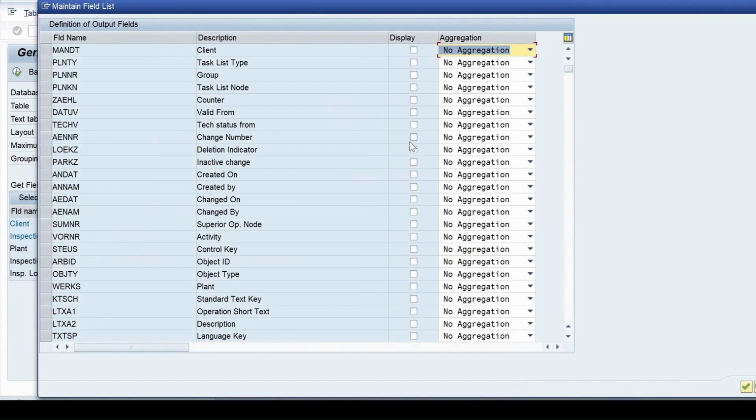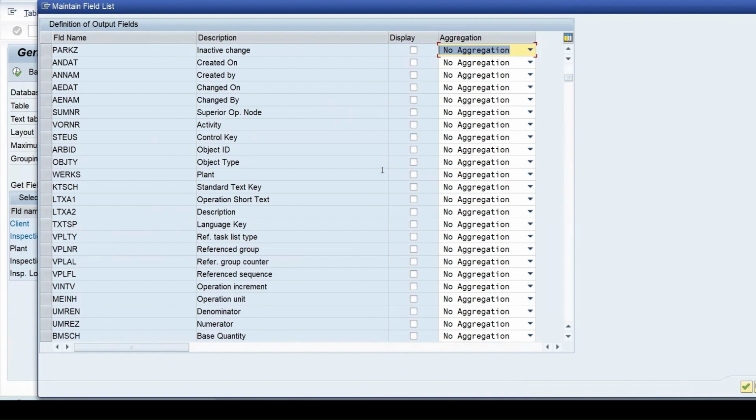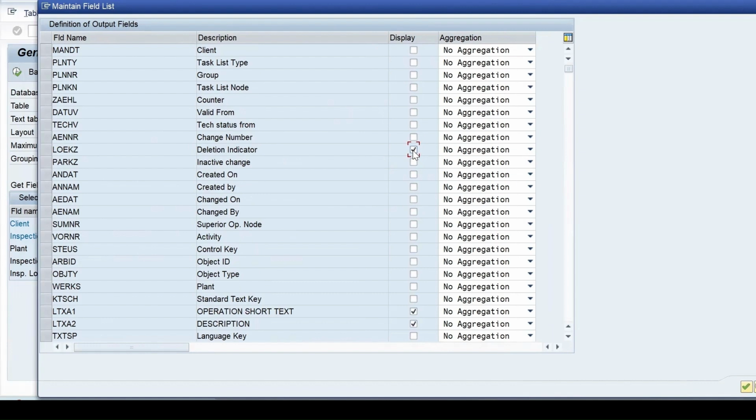Say I want the operation short text to be displayed, and the description I am selecting. Even if there is any deletion mark indicator, I can select that. Okay, and task list node I'm selecting. Okay, let me keep this much only.